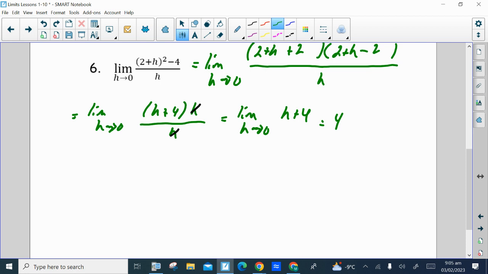So in this case here, if you were to graph that function, there would be a point of discontinuity at the point 0, 4. You can graph the simplified expression h plus 4. That's the same as x plus 4. It's a line. But because we got rid of the factor of h on the bottom, we have to hold the same restrictions for the original function as we have for the simplified one. So 0 is a non-permissive value, and there would be a point of discontinuity there because we got rid of that factor of h on the bottom. It's still a restriction, but there'd be a point of discontinuity here at the point 0, 4.